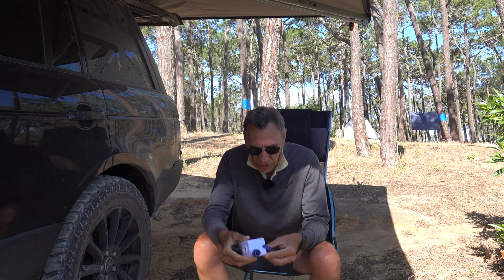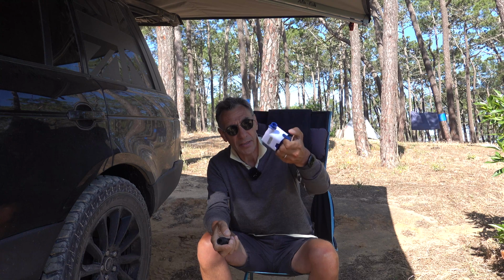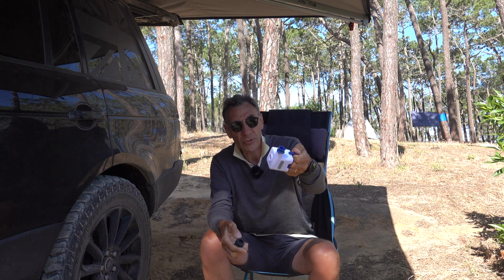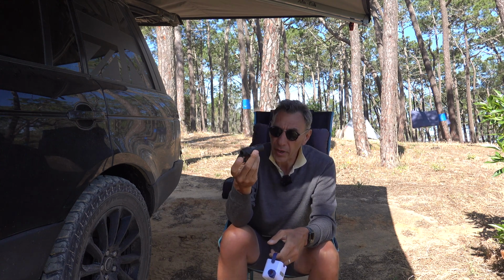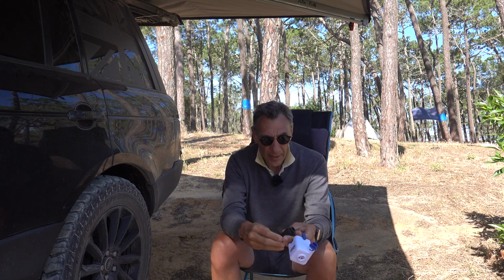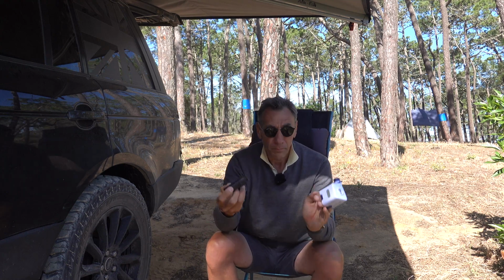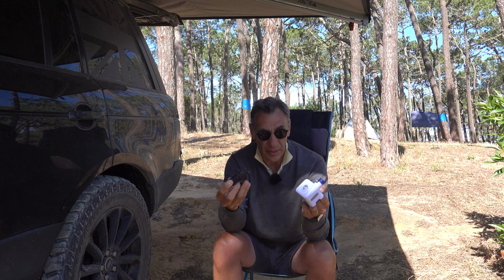When it comes to mattresses, you can use this, an Xped. This actually came with the mattress that I had. It's got a light, it's a USB power bank, it's quite small. This will pump the mattress up in less than a minute. I also have this Flextail Mini, which has got a self-charging battery in it. They all come with different nozzles to fit the mattress you have. Something this small, something that's a little bit bigger. This is perfect. This helps pump up your mattress in minutes.